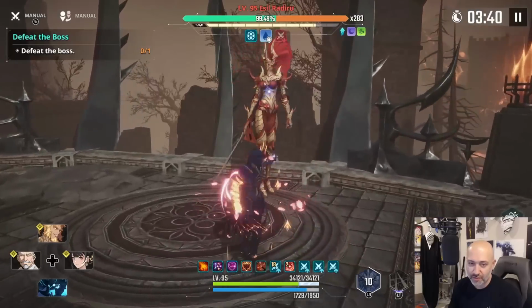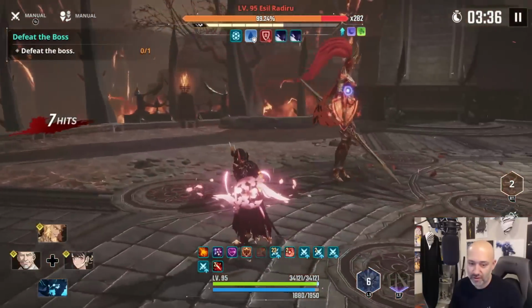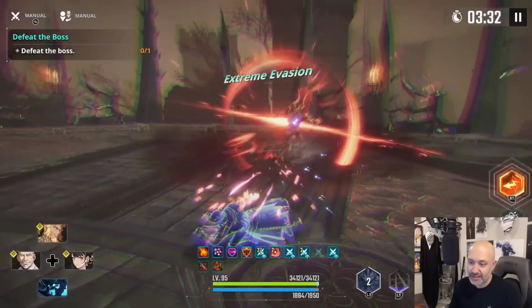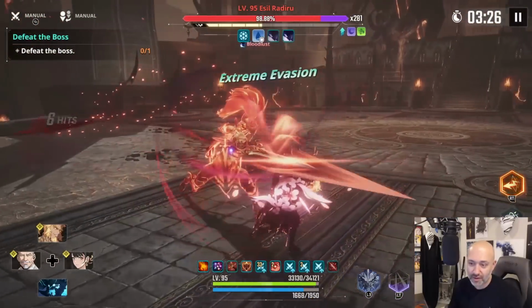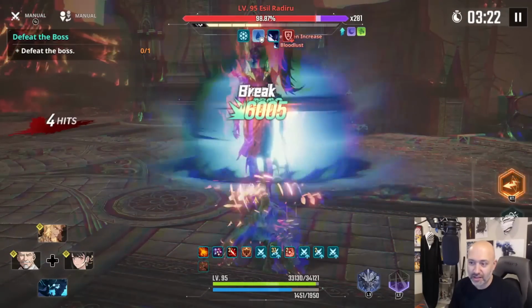All right, let's try this one now. There's the fire one. Is that the... Oh, I think that's the buff right there. Okay. I think that's the buff. That's the one with the buff. The other one was the attack down, I think. Okay, let's try this again. I have to get used to these because I haven't seen them yet, like in play.